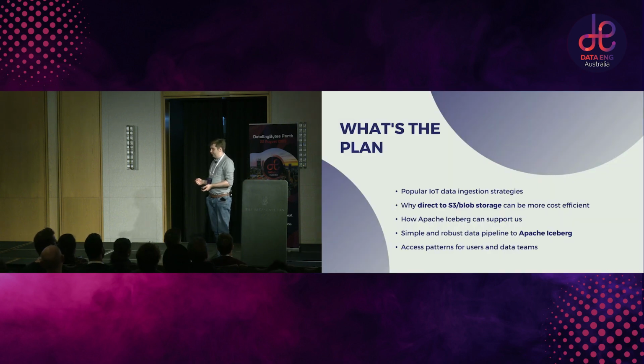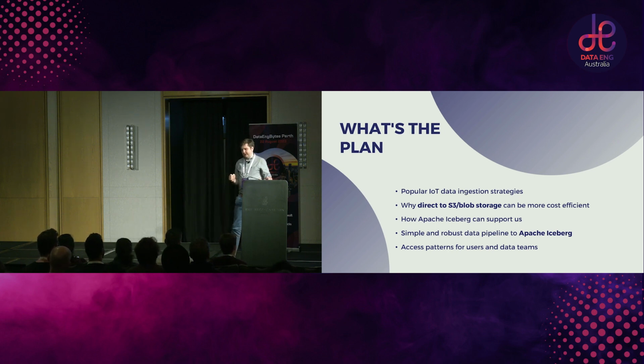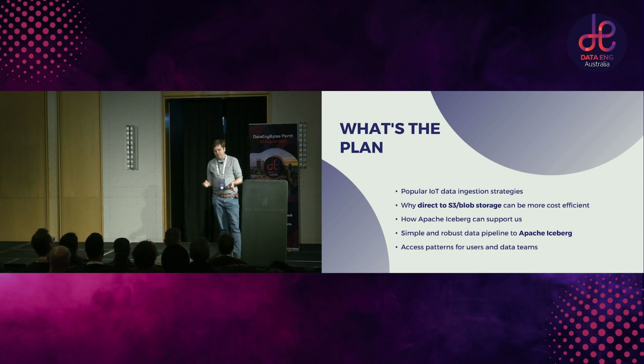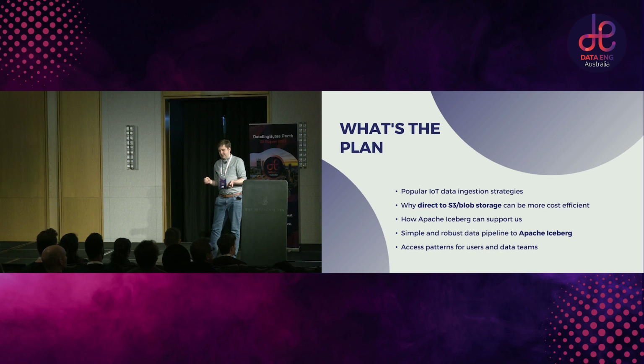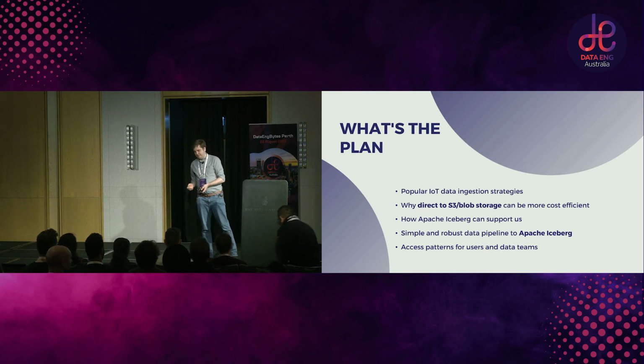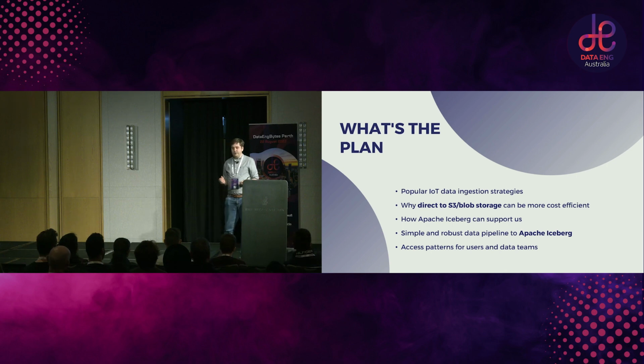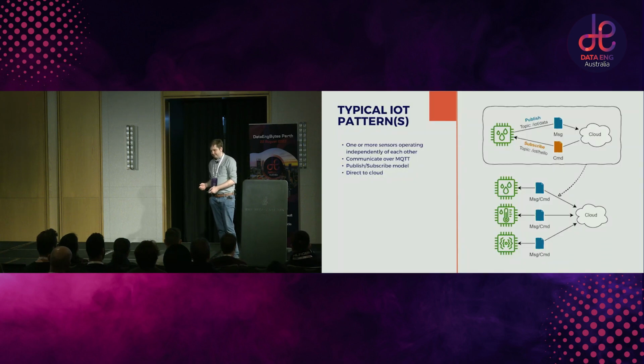So I guess what's the plan of this talk? We're going to mainly focus on data ingestion strategies for IoT systems. We're going to focus primarily on S3 as our destination. I will go into a little bit more later, but it's mostly due to its cost efficiency and the ability to get data into raw form. We're going to dive into Apache Iceberg as our engine for accessing that data, and then build a data pipeline around that for showing you how you can get data into Iceberg. And then finally, some access patterns for users and your data teams.